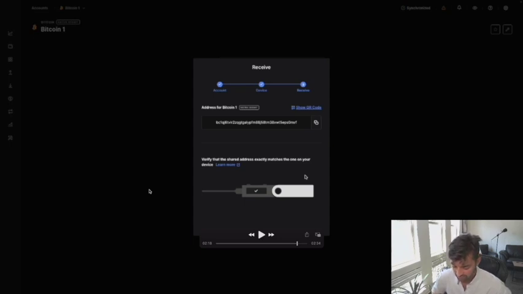And I looked into why this needs to occur, and Ledger says it's because some hackers might control the screen of Ledger Live and input their Bitcoin address instead of your Bitcoin address. So Ledger Live is saying, we think this is your Bitcoin address right here, but confirm it on your Ledger device.